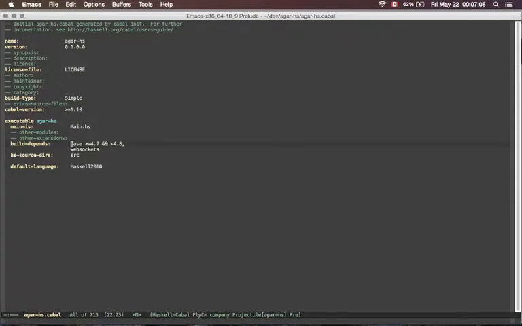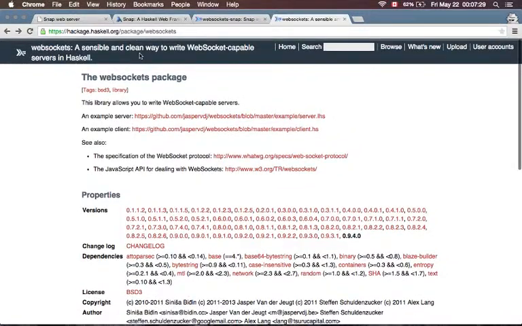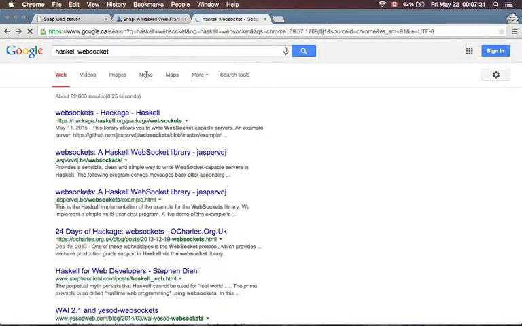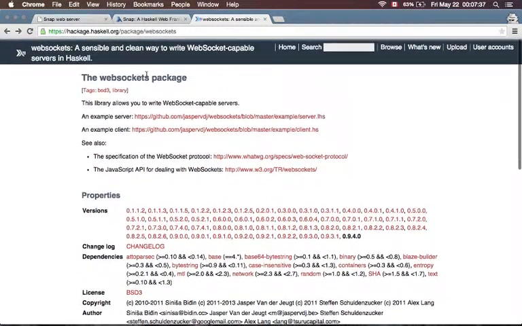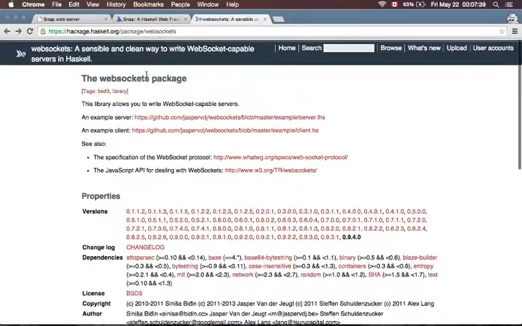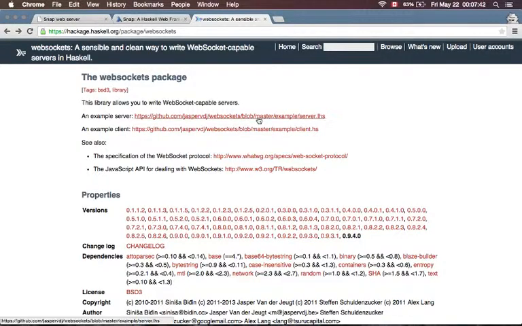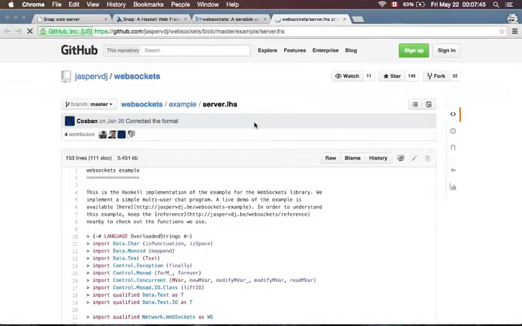Right, so the second part is this build-depends part. It's just telling Cabal what dependencies to pull in. So there's the base, which is I guess the standard library, and WebSockets is the library we're going to be using. I'm pretty sure I'm going to switch libraries out like a million times until I find something that I like. But I don't know. It seems the example that we looked at earlier seems fine.